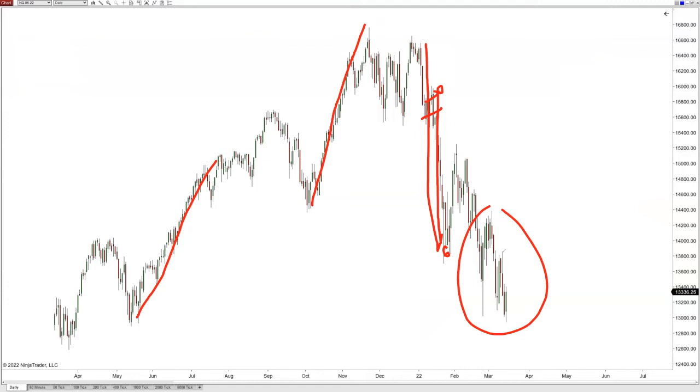So what we see here are some of the smaller impulse moves that are pretty typical of a lot of the minor corrections that have happened in the past, but you'll notice that they're all very similar in terms of the size here. So a lot of them have these same momentum moves.